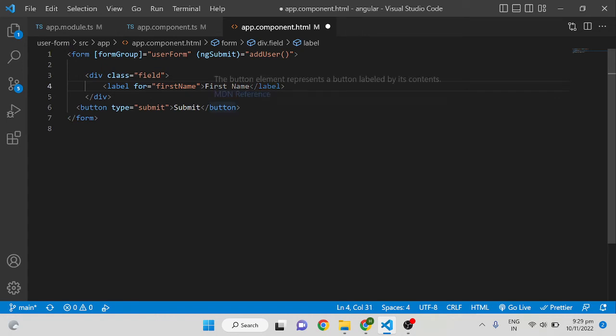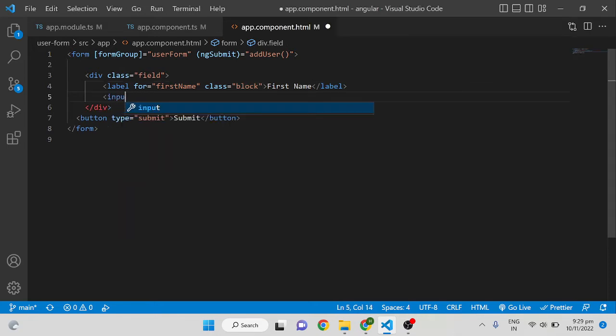I am giving a class. So the class name is block. Why I am using the block? This is also a PrimeNG class in order to make the label and input box on separate lines. Okay, then I am just giving an input field of the PrimeNG by calling pInputText.